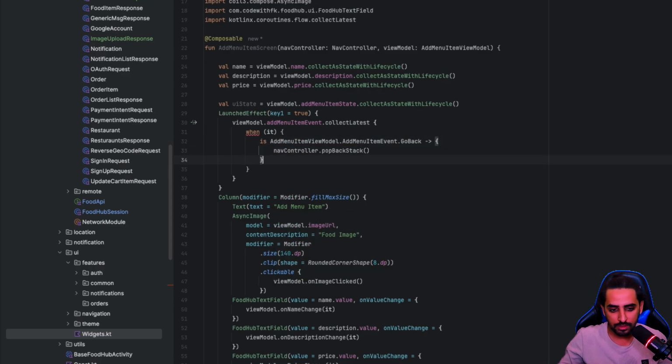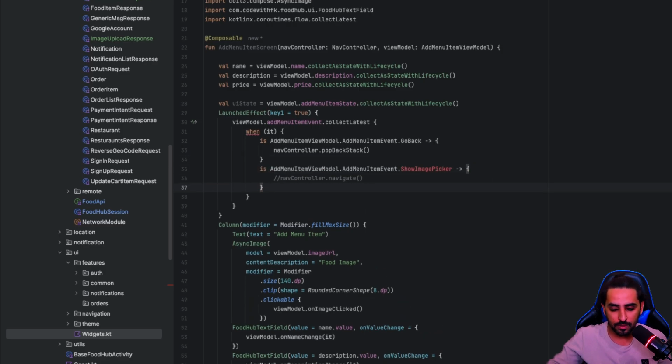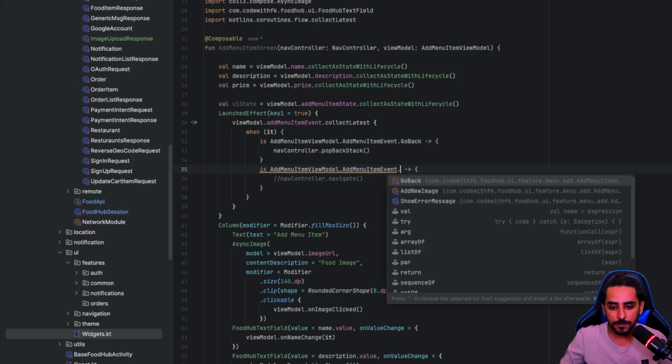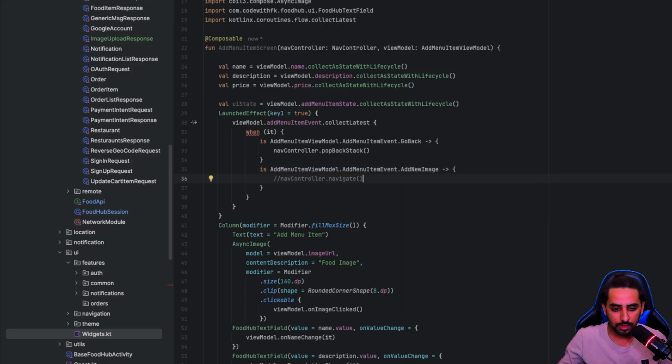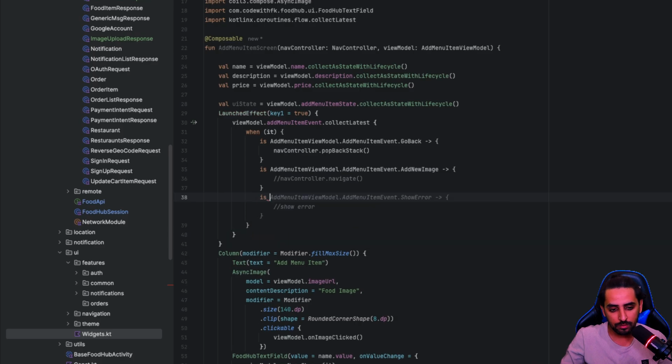So for example, when it says go back, fine. The next thing is it should be add new image, which will basically help us navigate to another screen. And then the next thing would be show error message.